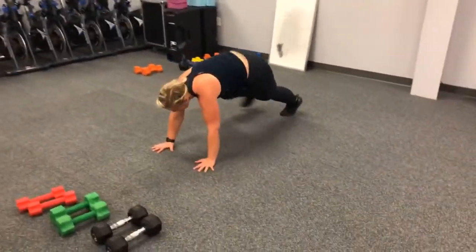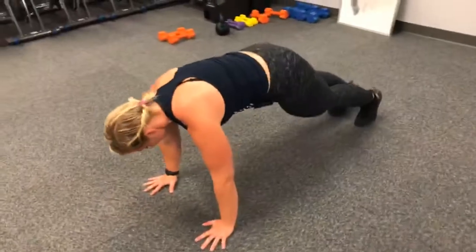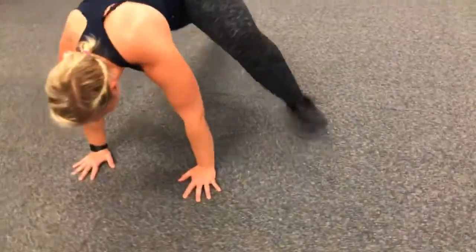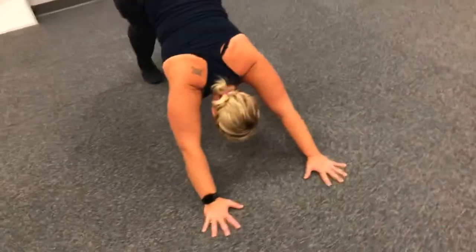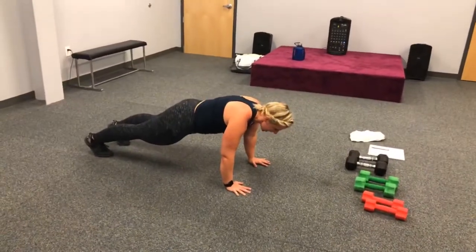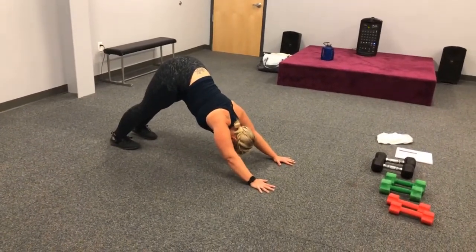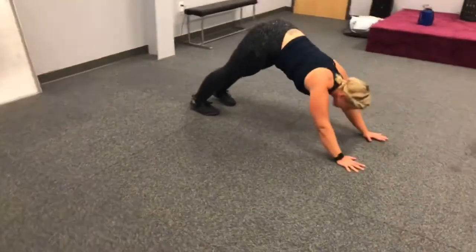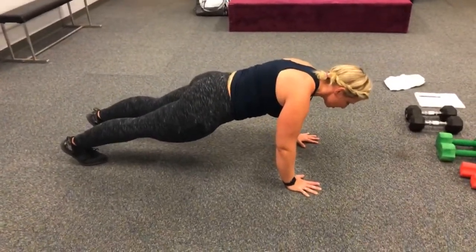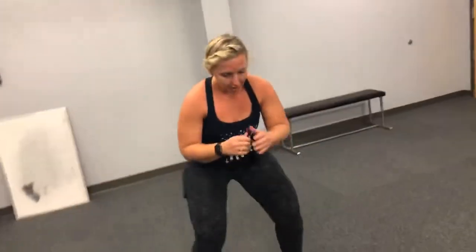All right, right here, and we're just gonna step forward. Try to stretch your heels down to the floor. Feel the nice stretch. Back into a plank. Here we go. Good job, good job. Walk it up. And let's come on into a squat. So here we go.